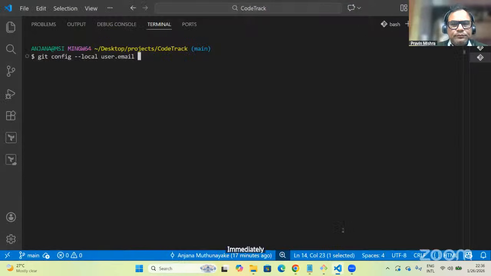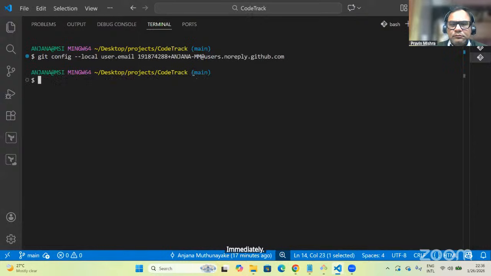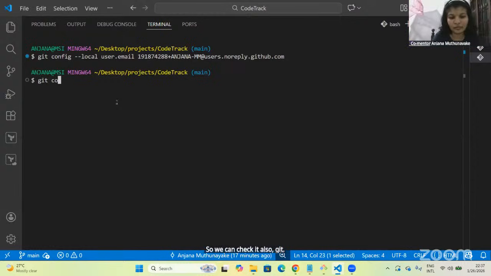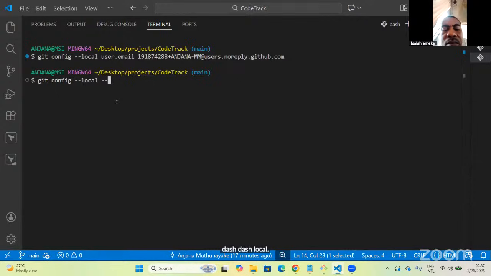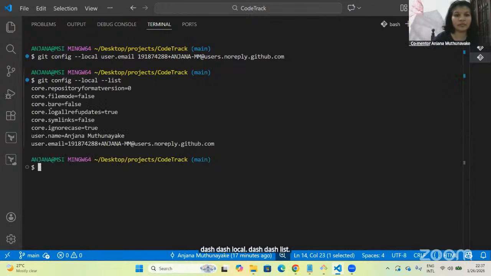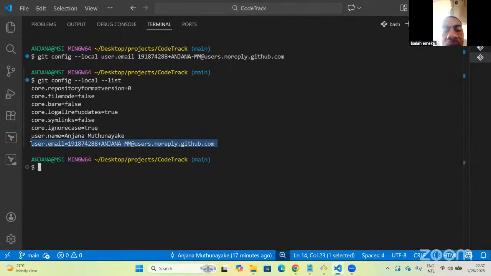Exactly. So we can check it also: git config --local --list. So you can see it is changed.